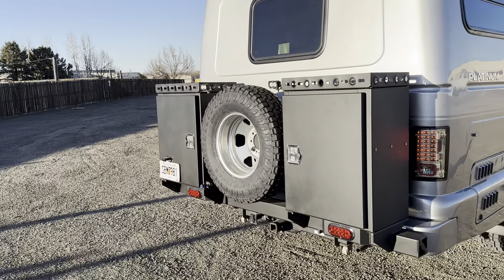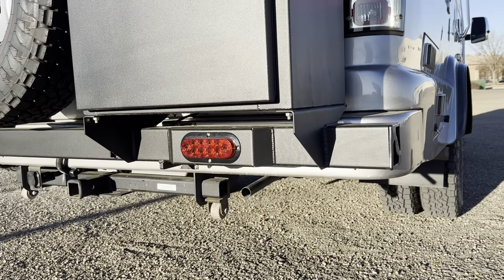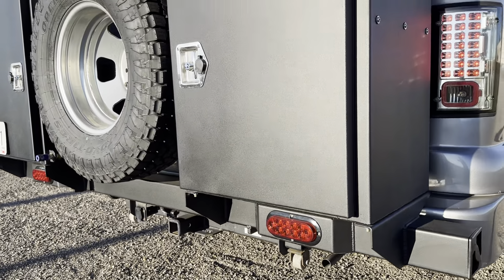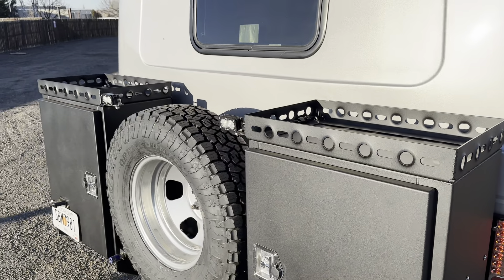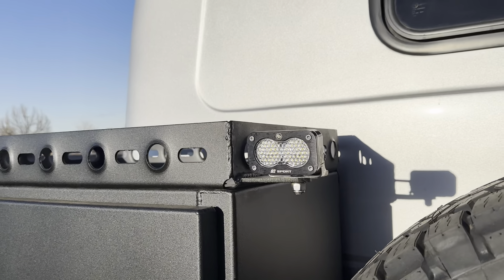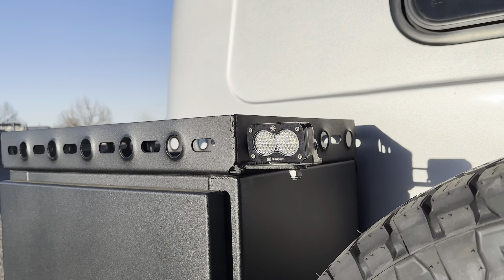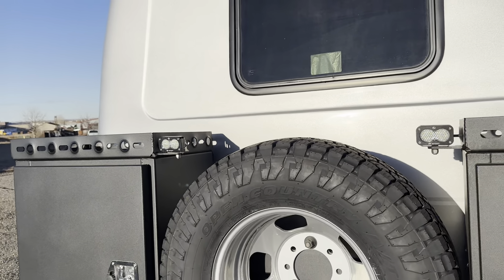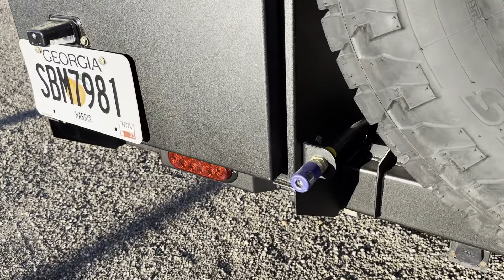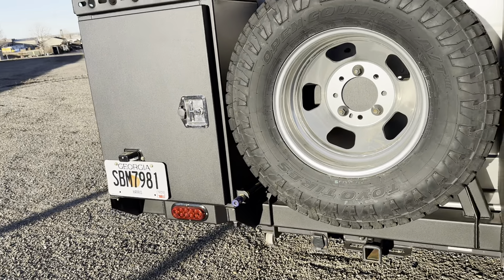These are Alvan's large expedition boxes. We made our own little brackets down here — we partially obstructed the taillight, so we went ahead and added some additional taillights down here as well. We made these custom firewood trays for the top, which have a mount spot for a couple Baja Designs S2 Sport work lights. We have those tied into the reverse light circuit, and there's also an override on the S-Pod so you can turn them on whenever you'd like. We've got our OVA port at the back, and we relocated the license plate to the door of that one also.